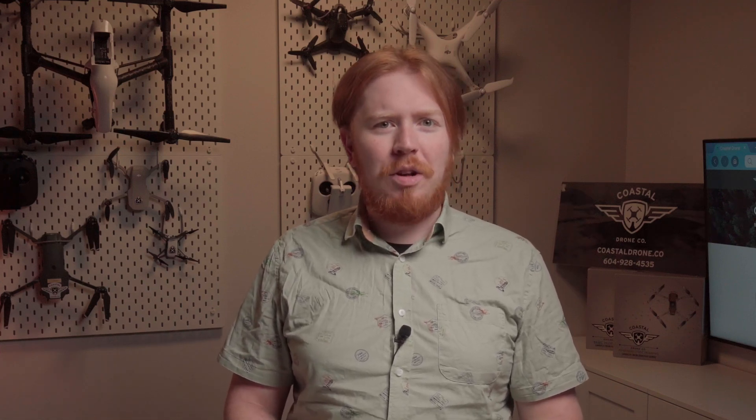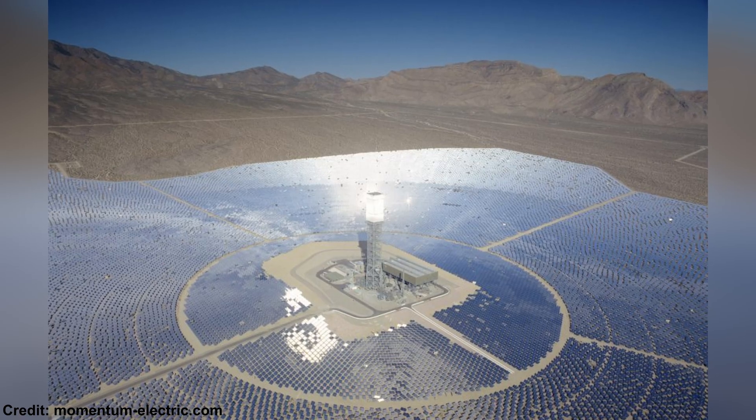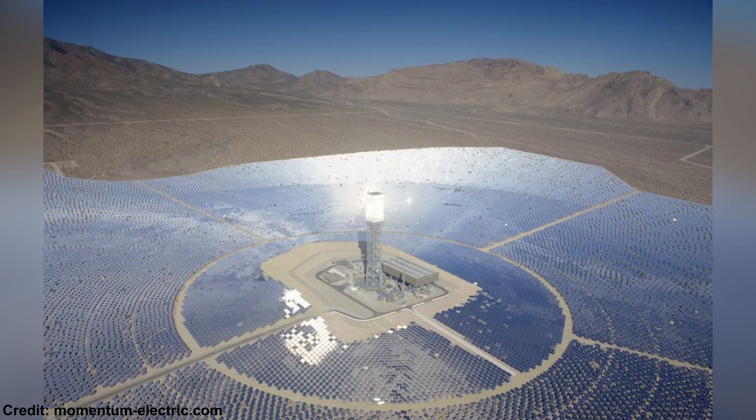Something's cooking and it smells like burnt plastic. A drone pilot who was flying near the Ivanpah solar plant in the Mojave Desert recently got his aircraft melted, and that's not good. The photo shows what appears to be a Mavic 3 clearly damaged by the heat. This solar plant uses more than 300,000 mirrors to reflect the sun into a single point and covers 1,416 hectares of land. The amount of heat reflected by a plant like this is enough to make birds spontaneously combust, so it's going to have no problem melting your drone.